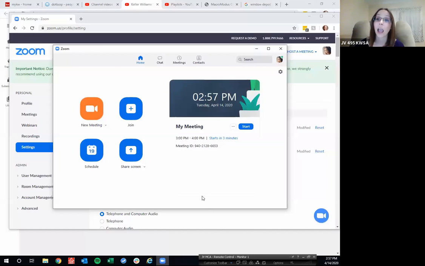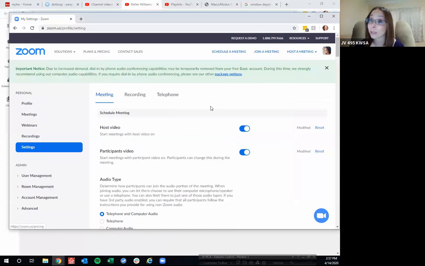So that's the basics of creating and running a basic Zoom. Let me go into the account settings so that I can show you the options for if you want to do a virtual background, or if you want to put a picture on your screen for when your video is not up. We're going to do it through the Zoom website. It's a little bit easier that way.